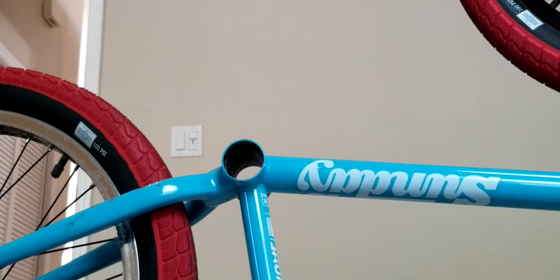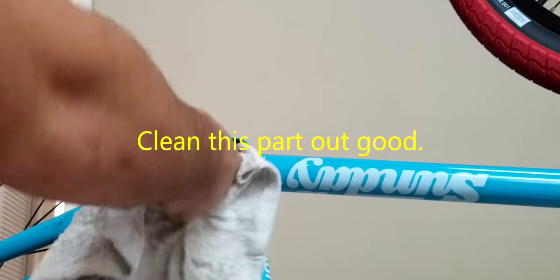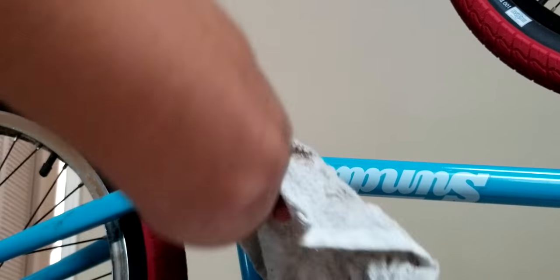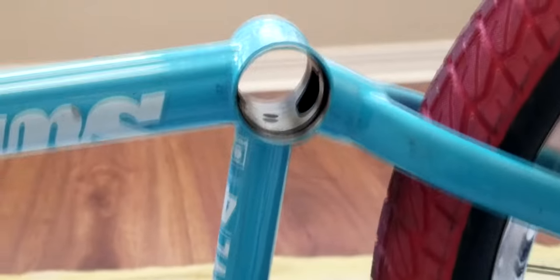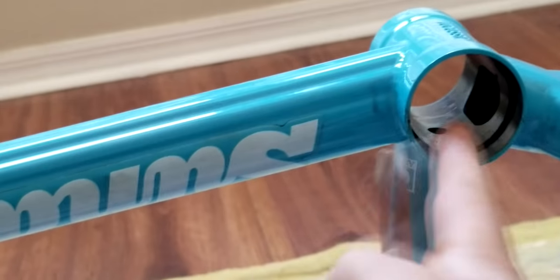Before we start, I'm gonna show you some stuff that'll help to do this. Just gonna clean this up here. So now we got this all nice and cleaned out, which is good. We moved locations. So now what we're gonna do is this little ridge right here is where the bearing sits. So I got this grease with my cranks, and we're just gonna grease that up and then grease the outside of the bearing and then put it in. So I'm gonna do that.